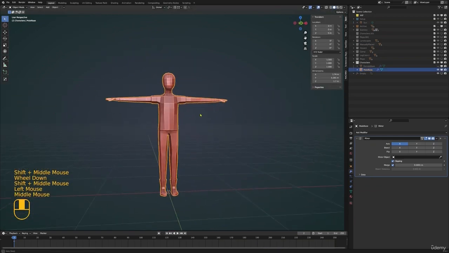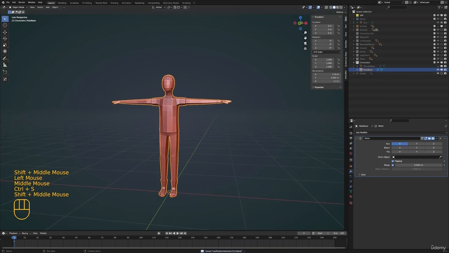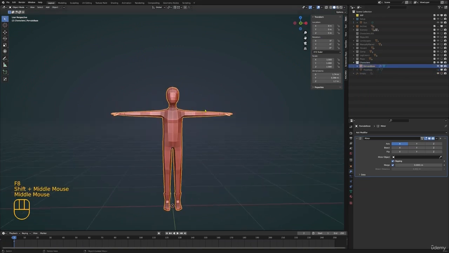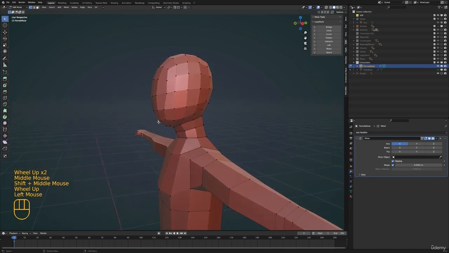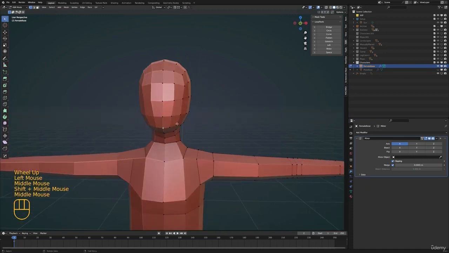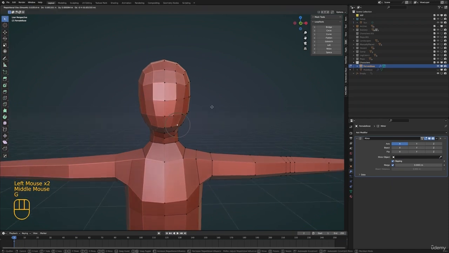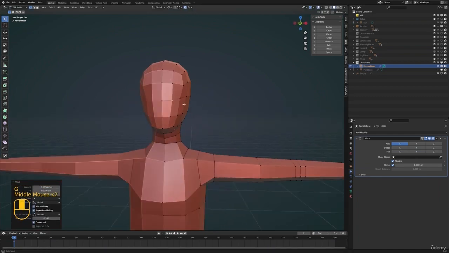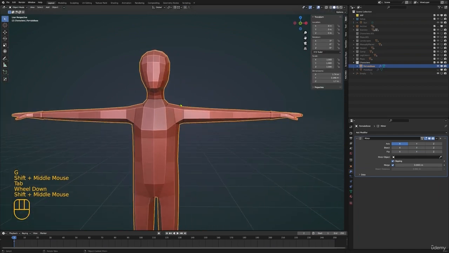There we go, there's our male character. So that's the clothing done, and now we'll just go across to the female version. So with this female one here, let's go into edit mode. And the first thing I'm going to do is just change the shape of the face. We want it to be a bit thinner at the bottom. So let's scale this in like this. There we go, just very subtle.